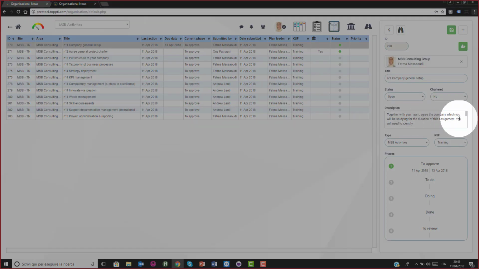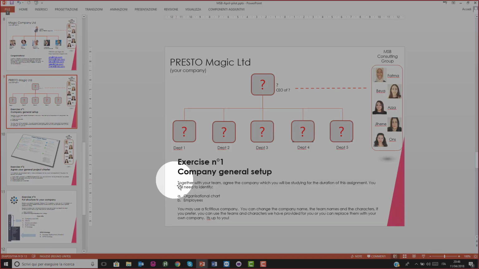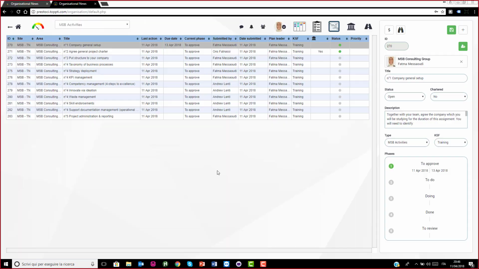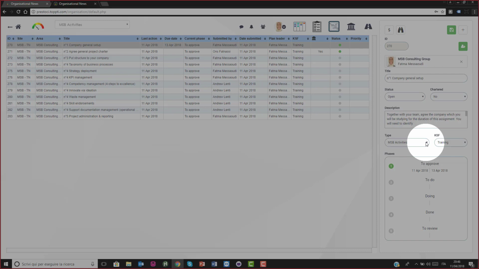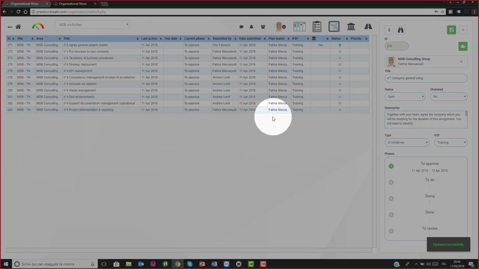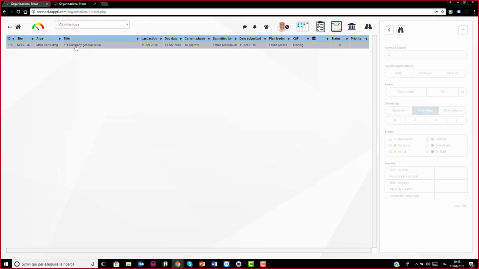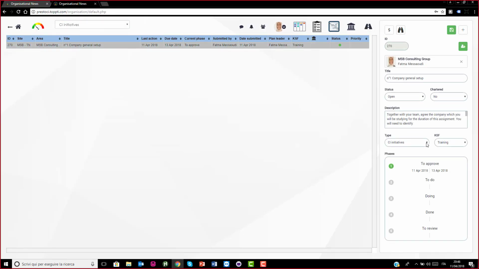Here I put a description of what this exercise is. So basically, I think I just did copy and paste of this text over here. And here you have the type, which Kanban it's on. So right now we have it on MSB activities. So if I say, you know what, this is a continuous improvement initiative, I put it here, I hit save, and you're going to see that it disappeared from here. It's not here anymore, and now it's on this Kanban. If I go to continuous improvement initiatives, there it is. So now let's go back and put it back to the Kanban it belongs on.